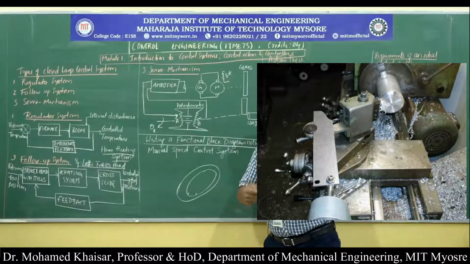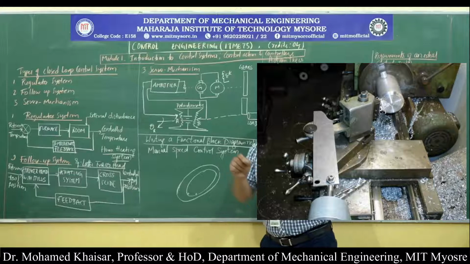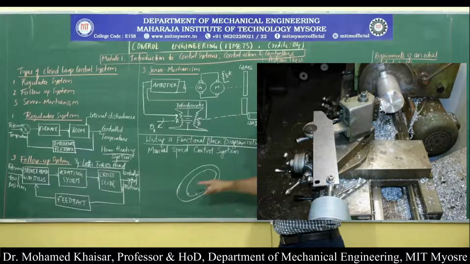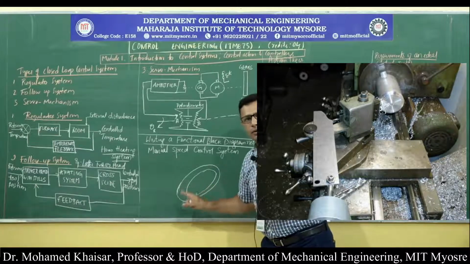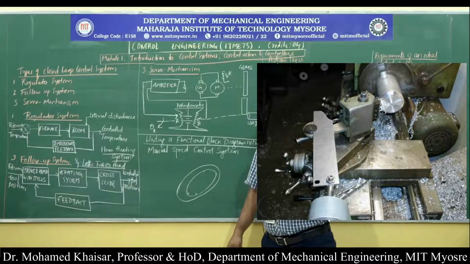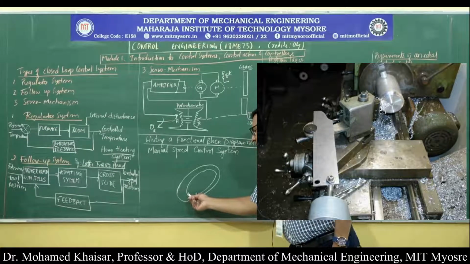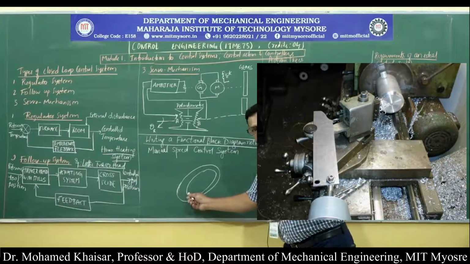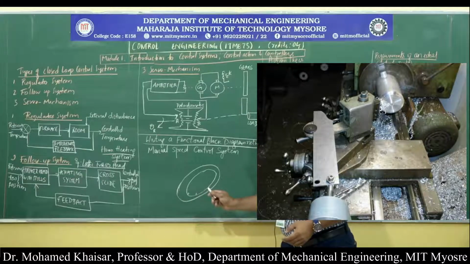Why? Because the turning keeps on happening and the tool traces the path of the tracer head, because of which the tool will be cutting the raw material, trying to turn the raw material into the workpiece by removing the material from exactly the profile shown with the help of the tracer head. So at 0 instance the tool position is this. After 1 second the tool position is this. After 1 minute the tool position will be here. That means the input to the system is the tool position, and the tool position is changing at every small instance of time.